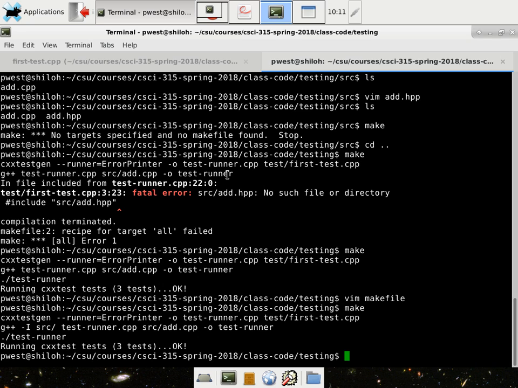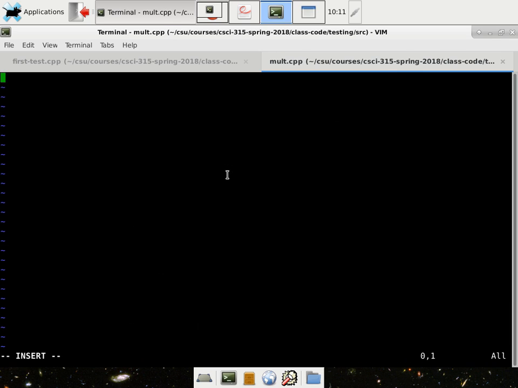Okay, now let's see what's another good problem here. Let's create, good old mult.cpp. Here we go. Now let's pretend that this is a terrible implementation of multiply.